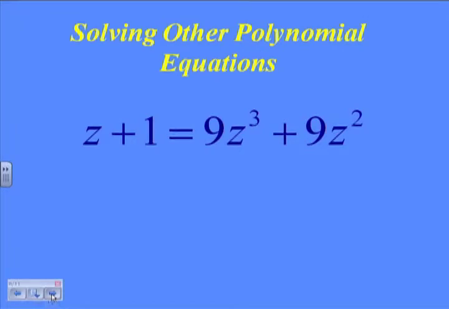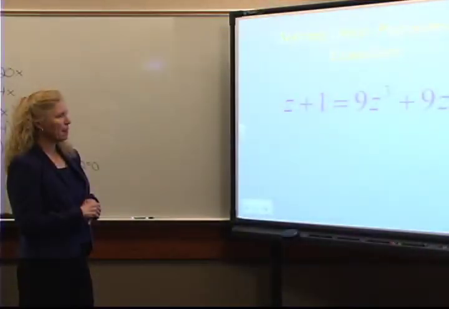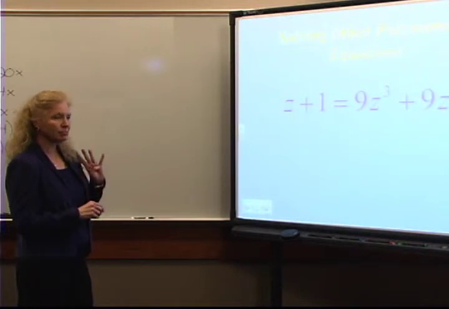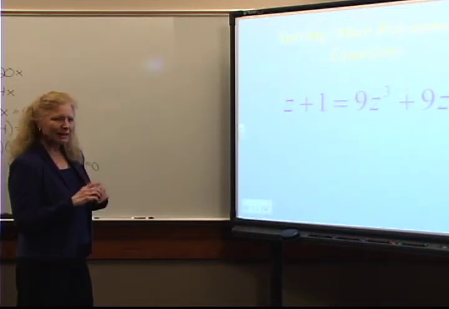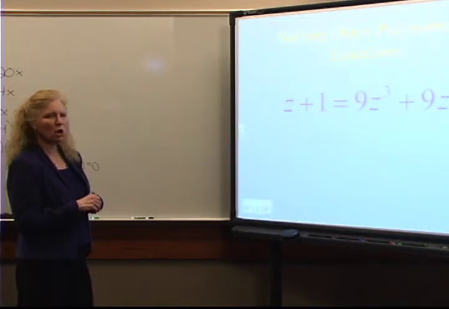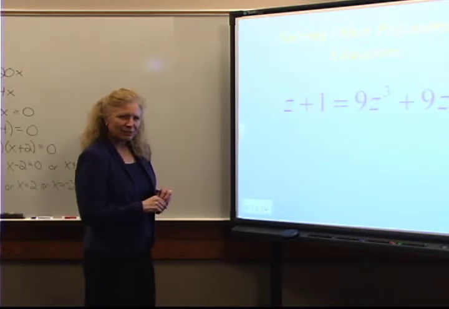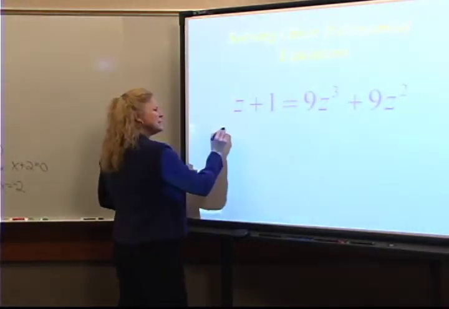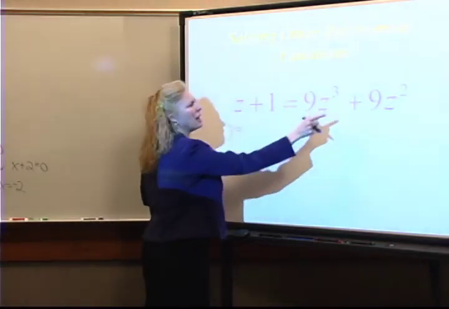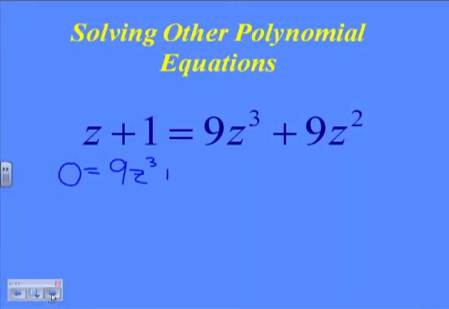Well, we got another 3rd degree equation, but this one has a new twist in it, in that I've got a z cubed, a z squared, a z, and a number by itself. This is a lot of junk. How many answers should we be looking for? 3. Is this quadratic-like? No. Do you see a common factor? No, I got lots of z's, but unfortunately this guy doesn't have one. So you decide, well, I'll move these two guys over. And I have 9z to the third plus 9z squared minus z minus 1.